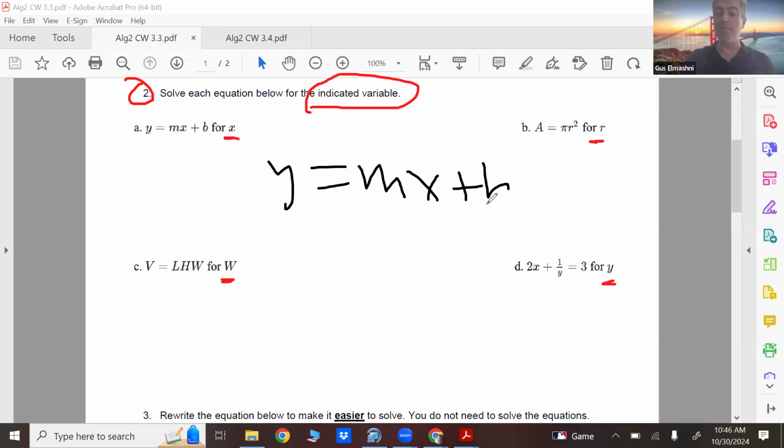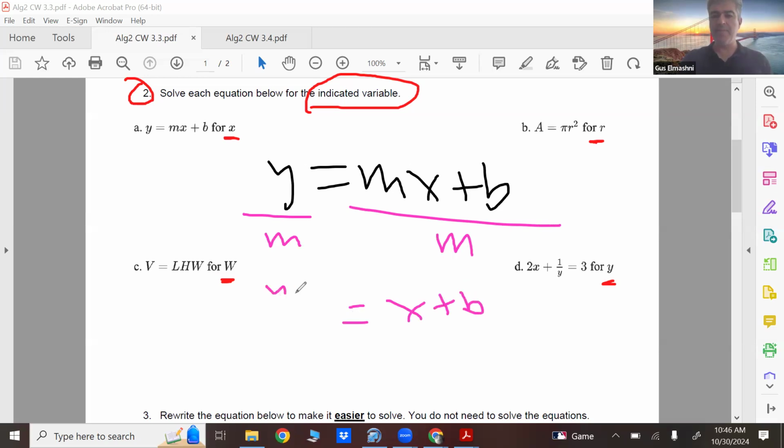Don't write this down. This is bad stuff. Don't do this. So some students will think, let's divide both sides by m. So they do this, right? Great. But then they'll write this. Do you guys see what I just did wrong right now? I made a huge mistake. If this is getting divided by m, so does this too. You can't just think that this only gets divided by m, and this doesn't.